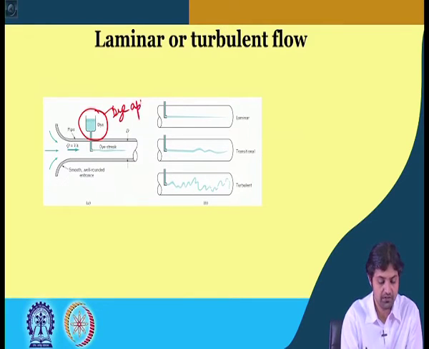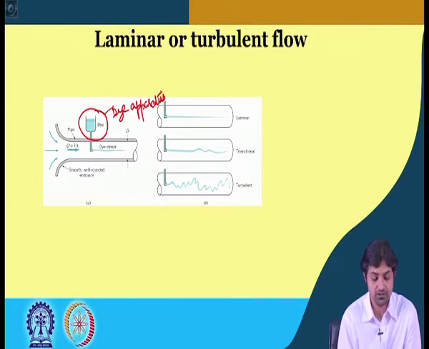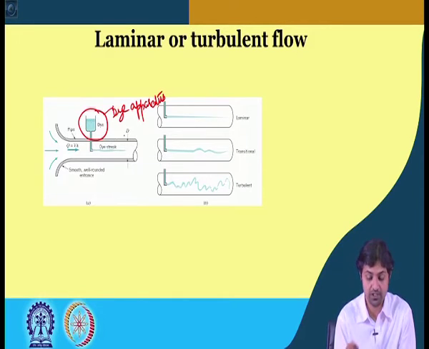You know what dye is? It is a colored substance that takes the color of the liquid in which it is, and with the velocity this dye will also start moving. This is called a dye streak. The line which the dye follows is called the dye streak. As you would see, figure B is the detailed figure of how this dye streak looks. You see this A, this B and this C.